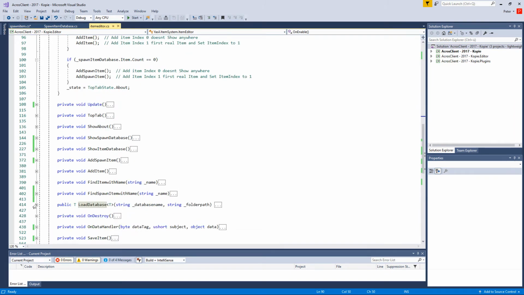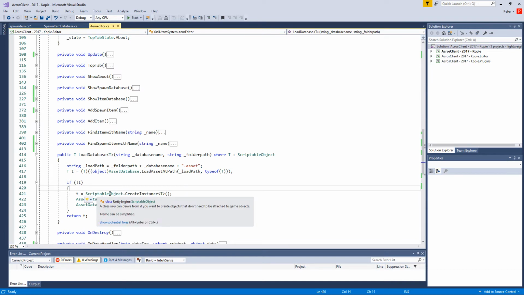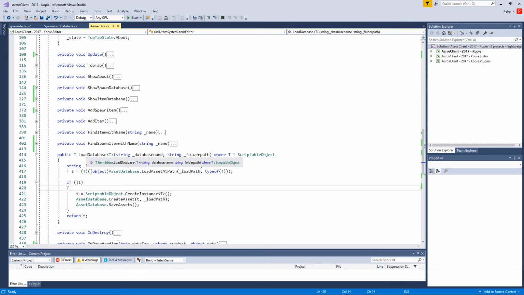We open that, and it just goes and loads the folder path plus database name plus asset, and we look if the T is there. If not, we generate a new database here. It's also a thing we did a couple times more, and then we return the T, and we have a new database. So here we look if it's existent or if something is there. If it's not, we generate one.